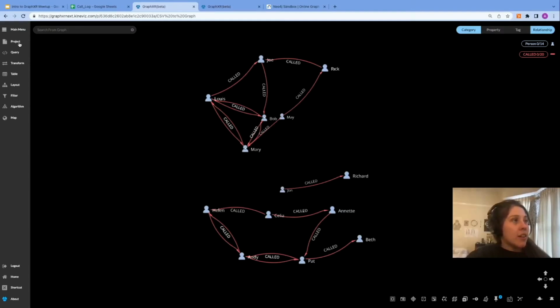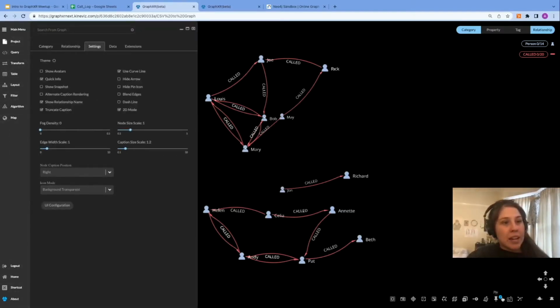And last thing to note also, there's this pin icon you'll notice on these nodes. That is to say that it's pinned in space, because by default we have force layout applied to all the nodes, and when you pin a node, you pin it in space and it disables force layout on that node. So you can always hide the pin icon if you like, and there you go. You don't have to see it on the node by going to the settings here.